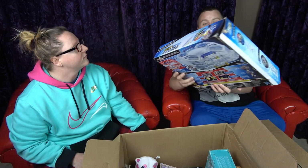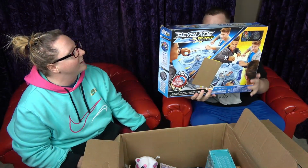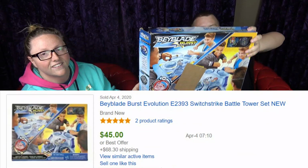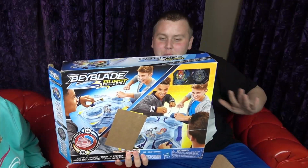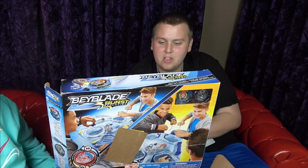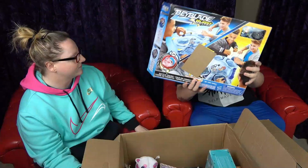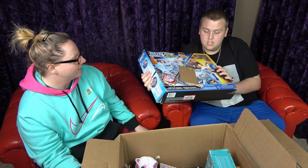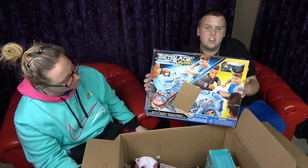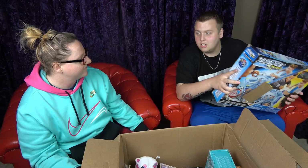This is still a Beyblade. Oh my God. When I was in like third grade, everybody would bring these things to school. This came right after the Yu-Gi-Oh phase. Everyone was dueling with Yu-Gi-Oh, then everybody was battling Beyblades. I didn't even know they were still around. This has never been used. So these are literally just returned, and you guys know most people just return stuff because they have a change of mind and then they act like something's wrong. So that's pretty sweet. All right, let's see what I get.